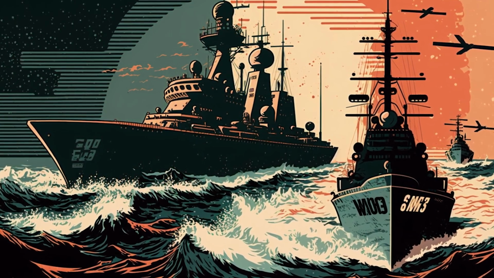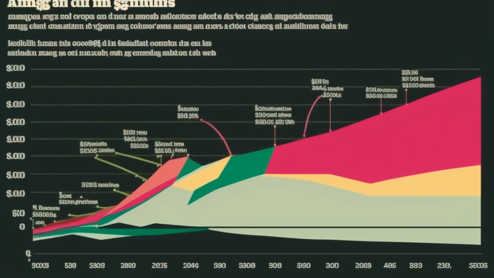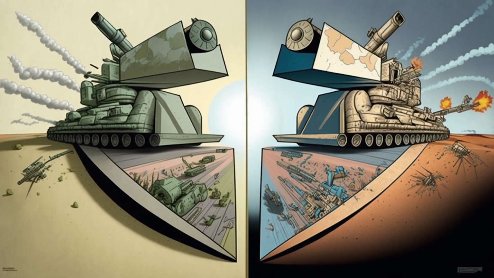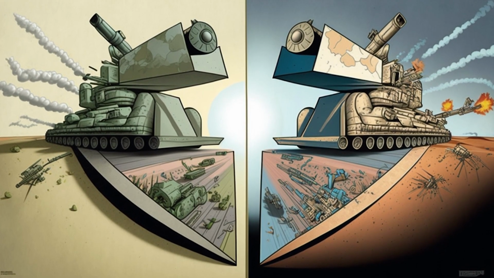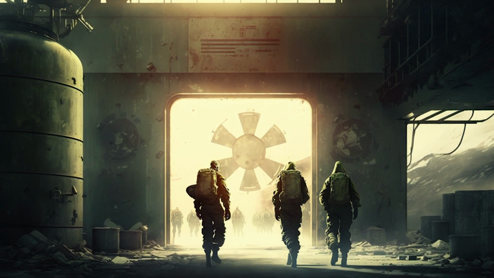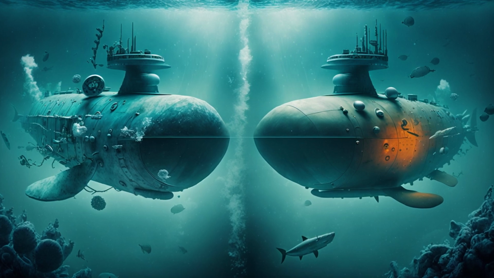The arms race. During the Cold War, the United States and the Soviet Union engaged in a fierce competition to develop more powerful weapons, including nuclear weapons. This arms race began in the late 1940s and continued for decades, with each side trying to outdo the other in terms of military strength. The development of nuclear weapons was particularly important in this arms race, as both sides saw them as a way to deter the other from attacking.